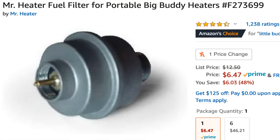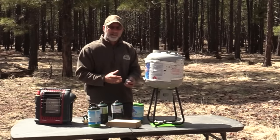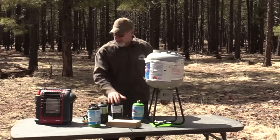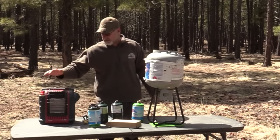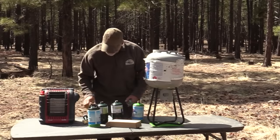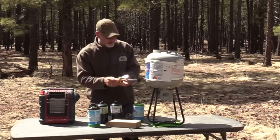But we'll see if we can filter it because we're turning it upside down. And if there's any sediment in here, there's some kind of likelihood that it could find its way into the bottle and then clog the orifice on the valve in your heating device, whatever appliance you have for that. Never tried this. Let's see if it works. So the first thing I'm going to do is put this on.